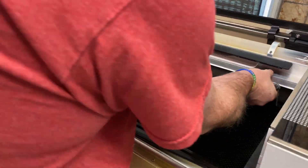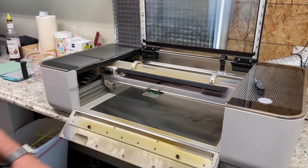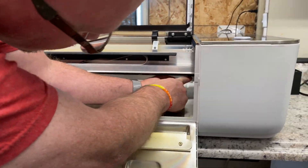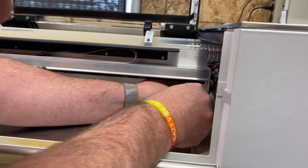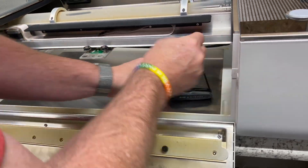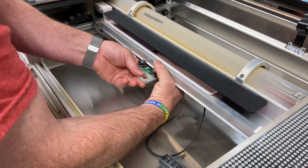we're going to open up the bottom gate and remember, always use your two hands to move the gantry. Remove your crumb tray, take your 3-inch hex wrench and on the right-hand side underneath, you'll put your wrench up inside the wheel, turn it and it'll loosen, move it over and go ahead and pull off the belt.